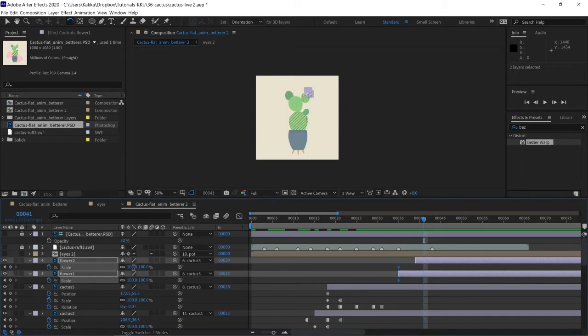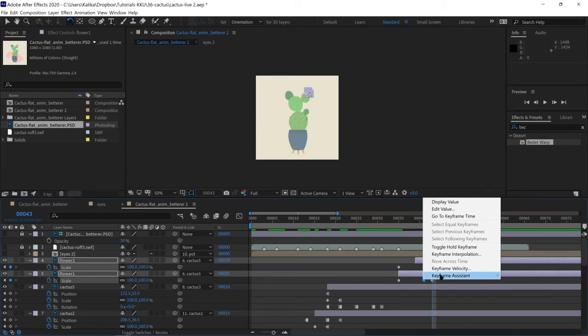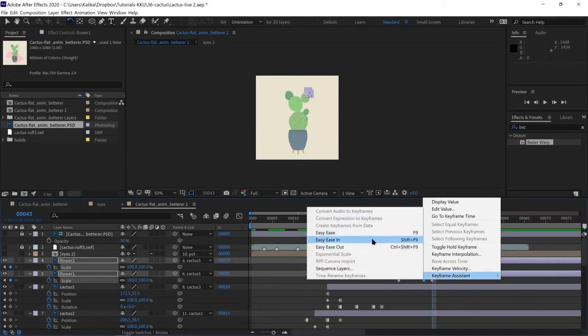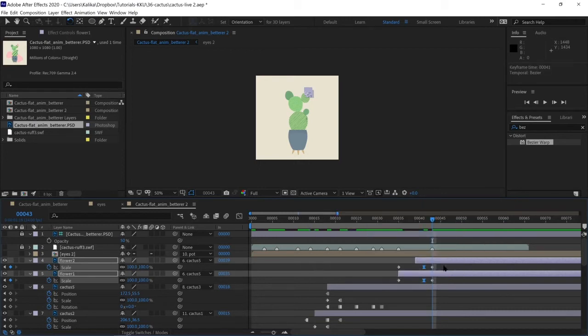Nice. Change this to 110 so I get a little overshoot on it. And then a few frames later, just changing that back to 100. And the middle keyframes get an ease. So I can hit F9 or I can right click, go to Keyframe Assistant and choose Easy Ease. Okay, I'm going to select all 3 of these keyframes and just nudge them over so that they align with the layer content bar.